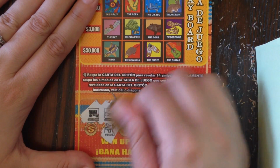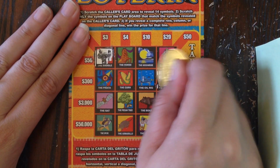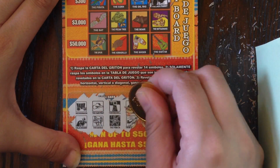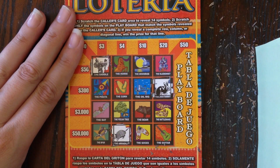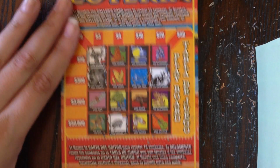Covered wagon, cowboy hat, saddle, and jackrabbit. Saddle. What about the jackrabbit right here? The cowboy hat. And what about the covered wagon? I don't see either of those. Moving on. The windmill, the piñata, the newspaper, and the armadillo. Right, we do have the armadillo. We have the windmill. No windmill. What about the piñata? We do have the piñata. And what about the newspaper? We do not see the newspaper.